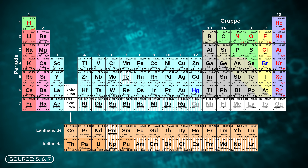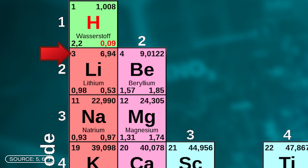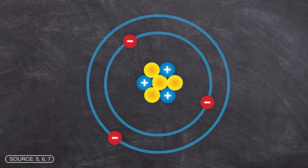Hydrogen ions therefore have the smallest ion radius and the lowest mass of all elements. This is because other ions, such as lithium ions, generally have a higher number of protons. Lithium has three protons, as you may know from chemistry class, which can be seen from its atomic number. The number of protons remains the same even when electrons are released, so in the case of lithium there are three protons and still two electrons when it becomes a positively charged ion.